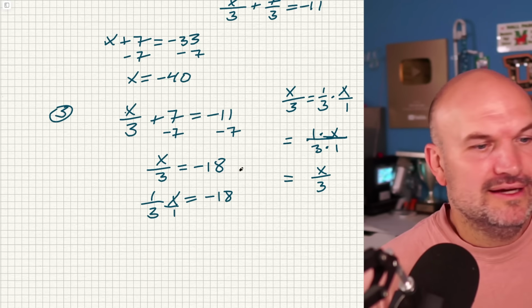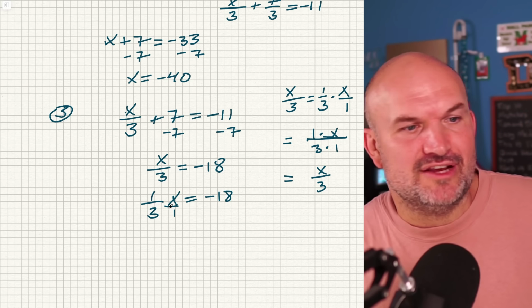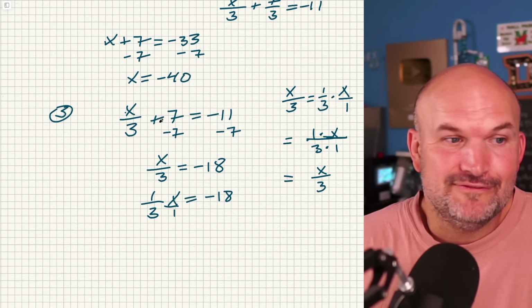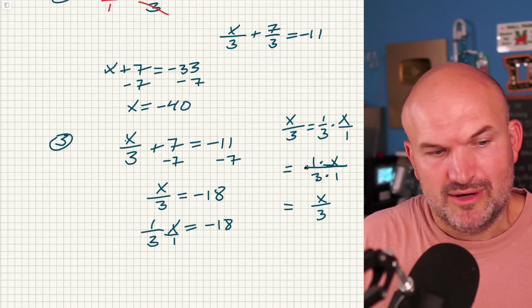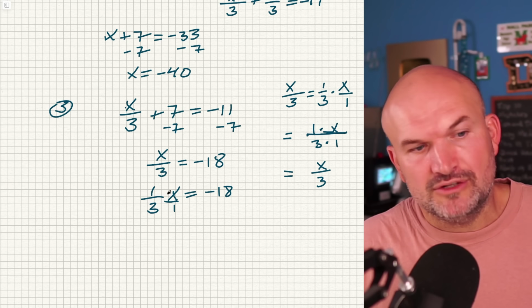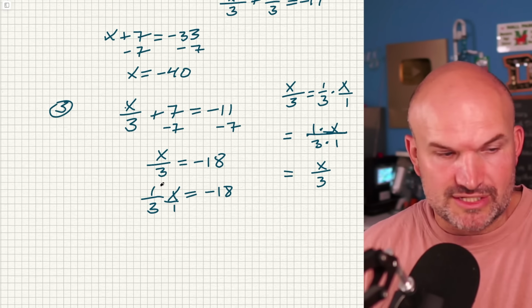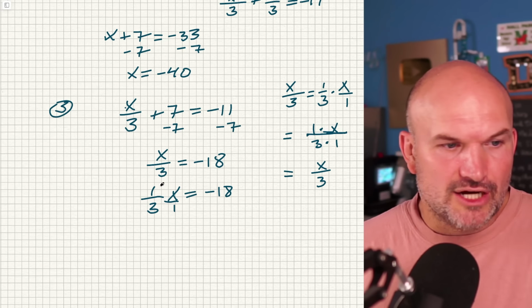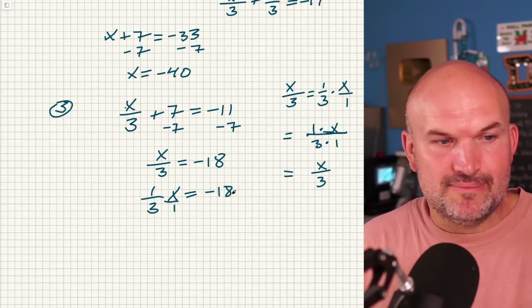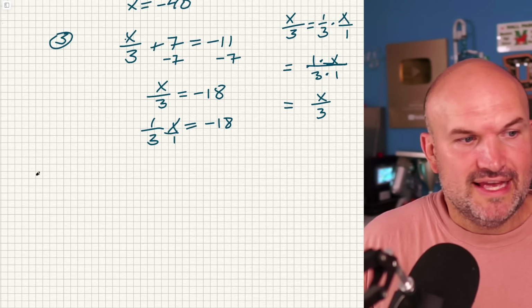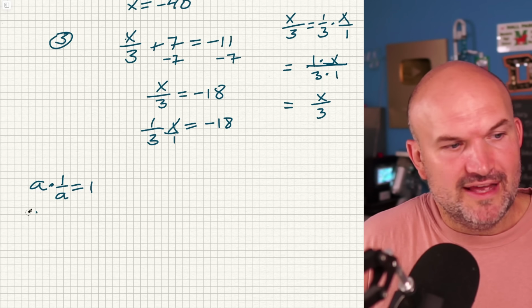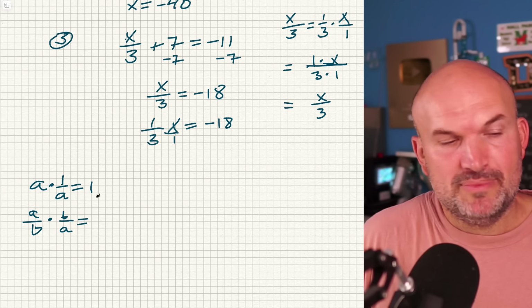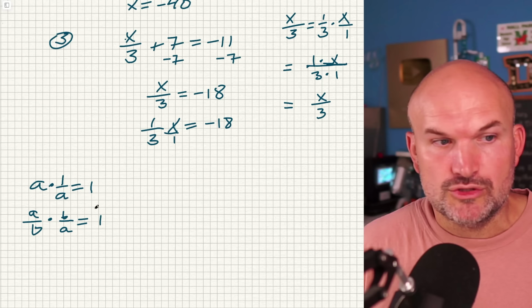Now, why in the world would I rewrite this as a fraction rather than divided by 3? Well, again, if you don't struggle with this division property, then you'll probably be fine. You don't need to worry about it. But the reason why I like to sometimes deal with fractions to help bring down this point to students is they understand that a number multiplied by its reciprocal is going to equal 1. If I have a and I multiply that by 1 over a, I'm going to get 1. If I have a over b and I multiply that by b over a, it's going to be a over b times b over a, which again is going to equal 1.